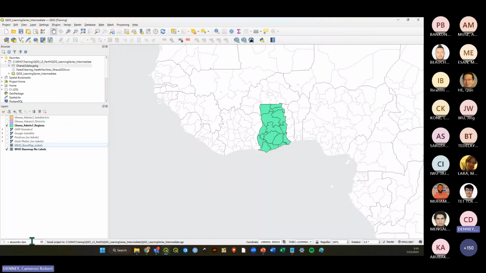So feel free to search using the greater than sign and then type in where you're tuning in from today or anywhere in the world. Hopefully I can find it. It might take a moment to search, but you can type in anywhere. This is not searching our data from our project, but it's searching a global database of locations and addresses.